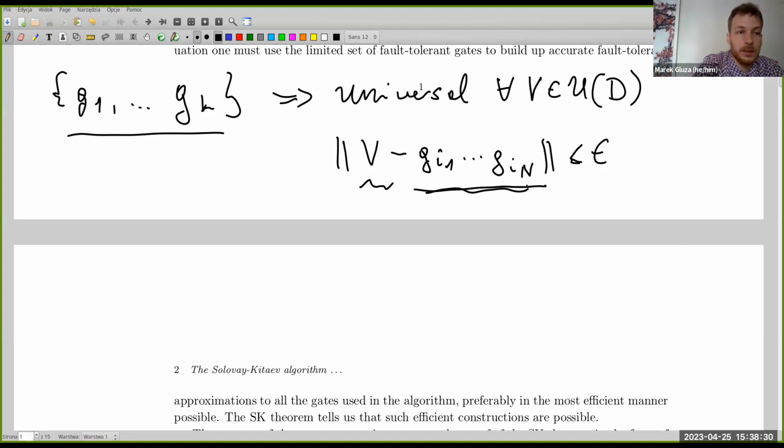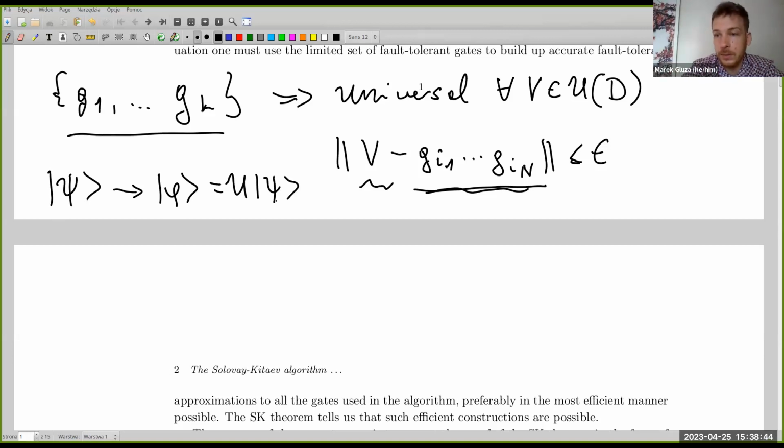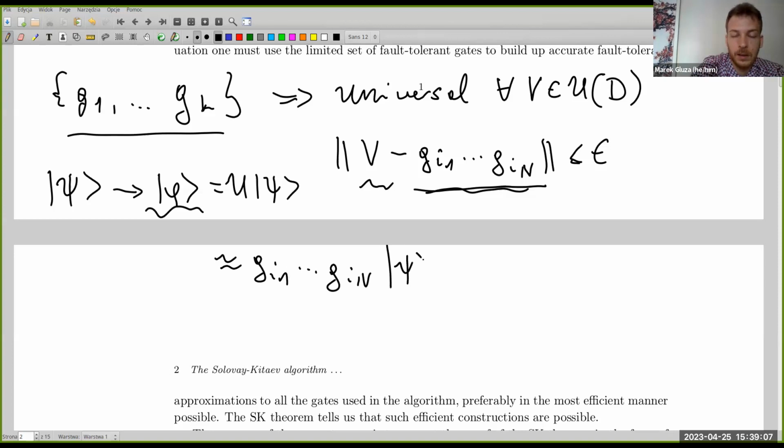Okay. So you could view a quantum computer as a machine that takes some fixed reference state psi and produces any state phi out of that state. Okay, those are essentially quantum algorithms. And then this state here will have some properties that encode the computational task that we are interested in. Okay, so actually if phi is my target, then I can approximate phi using G_I1 until G_IN. So that would be the universality.